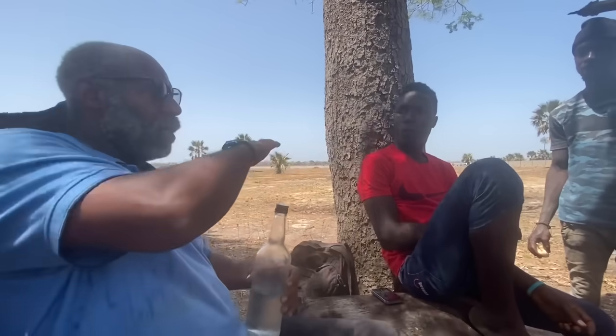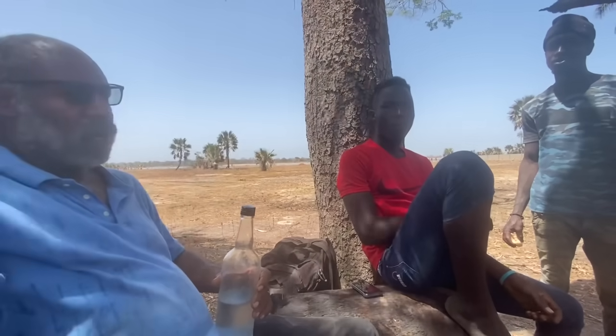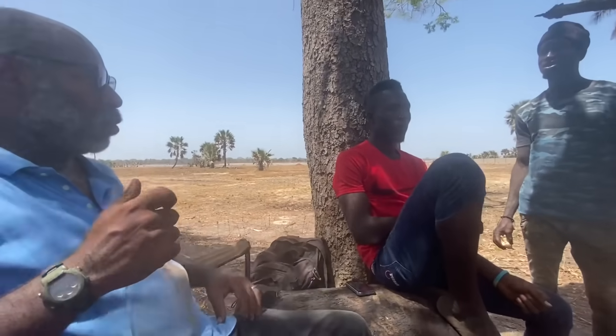Now, he can do the road, because he said gravel. We don't need him to do gravel. We just need him to level the road, level the two lanes all the way around, plus go over what we did. Then level everything so we can put the tomatoes and the salad and the peas. And avocado. And the peanuts. You said you wanted to help us grow the peanuts. So he said he could do all that.